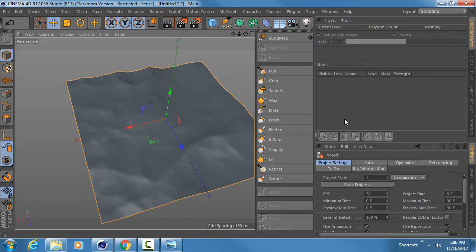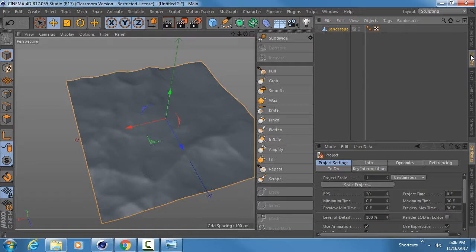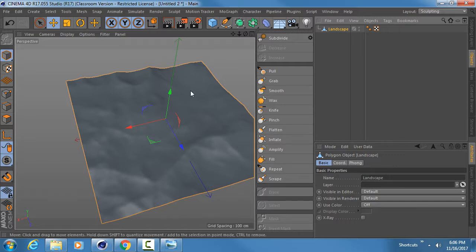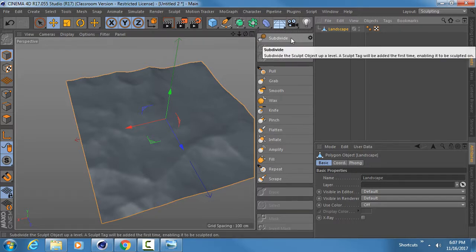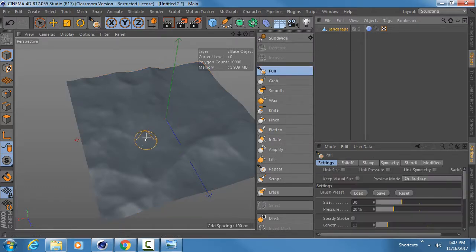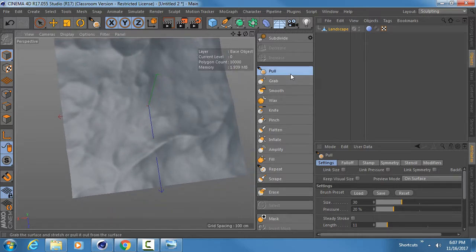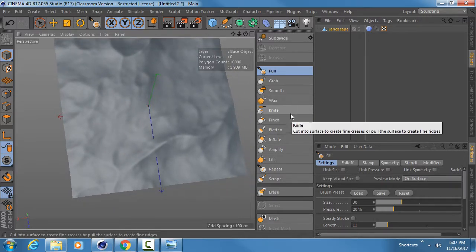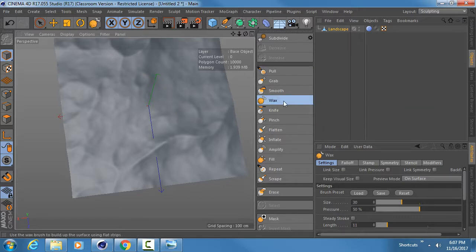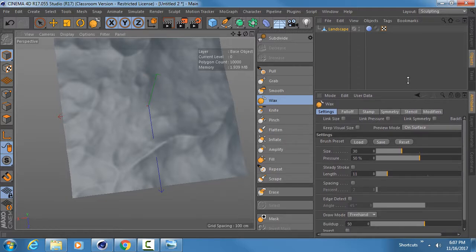Now, I know on our hotkey test there were some questions about sculpting, and so finally, here we are. We're going to use the sculpting stuff. I know it's been a while, but with your object selected, make sure it's selected. You can click the subdivide button once or twice. And now you're free to use all these different tools, and for right now I'm just going to do the wax tool, or the wax brush. I don't even know what to call it exactly.